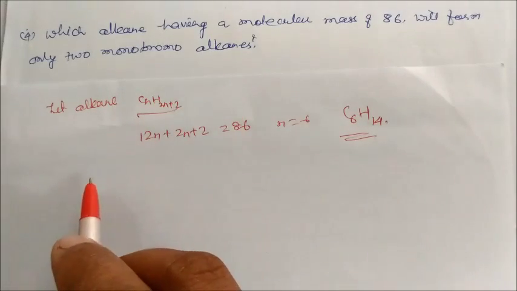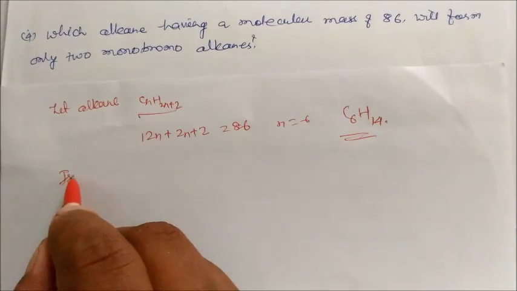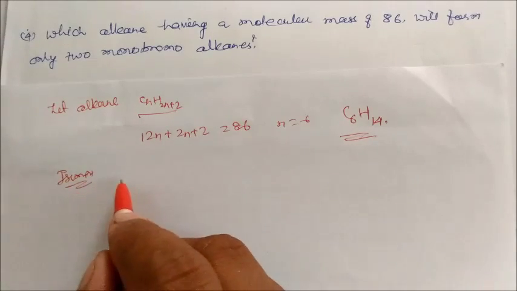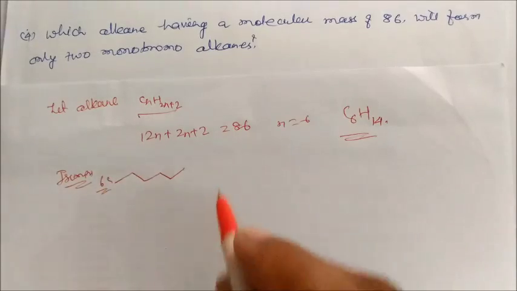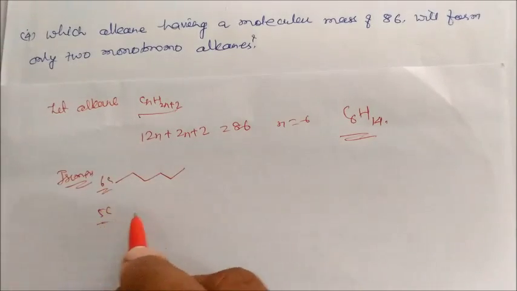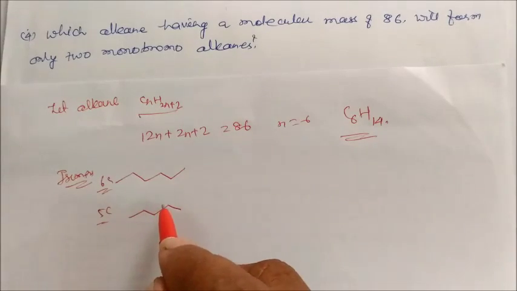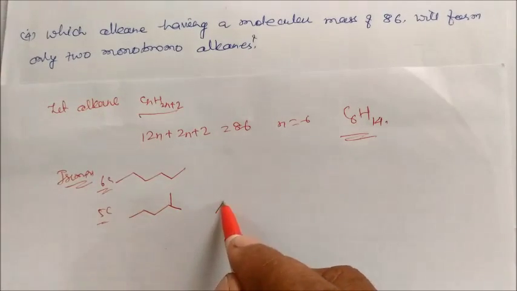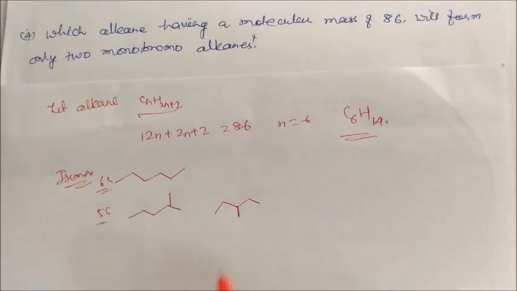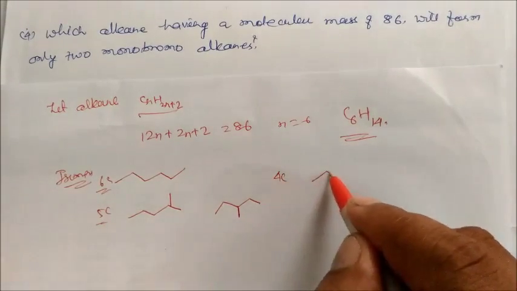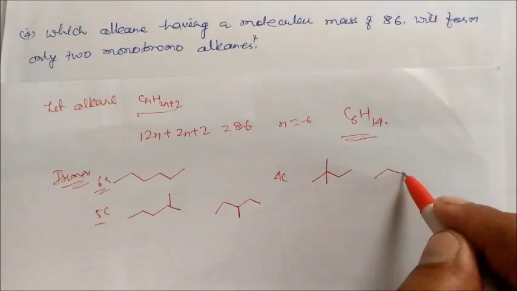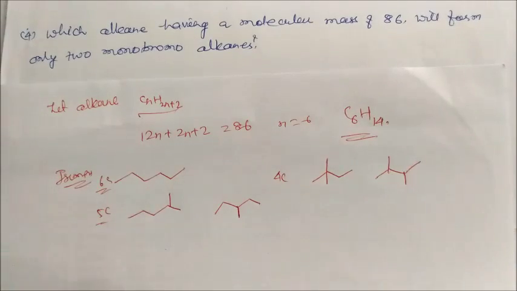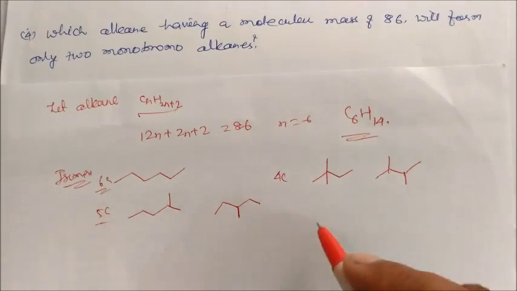We will find the isomers of this one. So what are the isomers? The isomers will be, you can see, hexane. First is the 6 carbon chain, then we will take the 5 carbon chain. So 5 carbon will be 1 2 3 4 5 carbon. One methyl will be over here, one will be in the center. So this is the 5 carbon chain. And if you take the 4 carbon chain, 4 carbon will be 1 2 3, so one will be on this side and the second on this one. So there are 5 isomers.